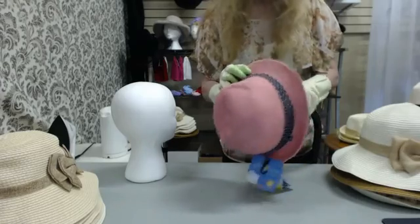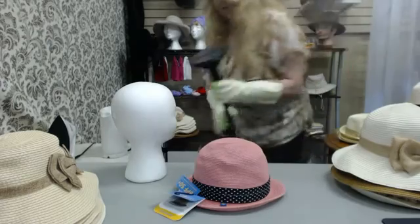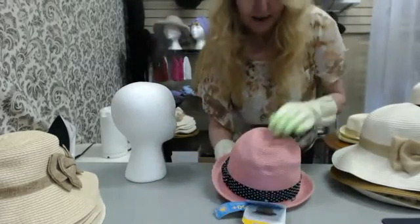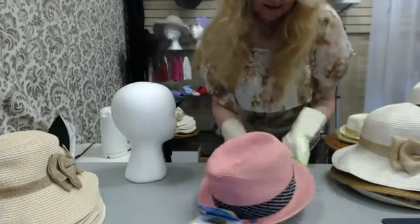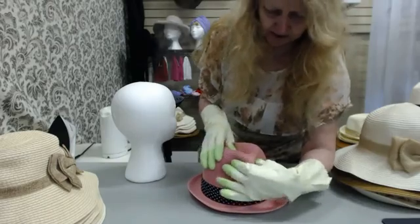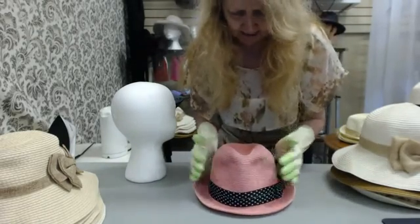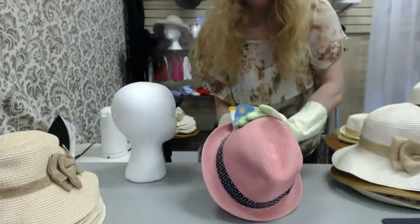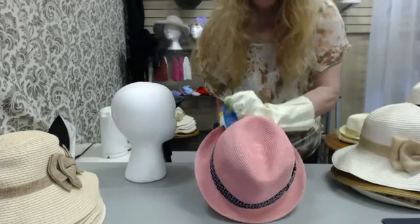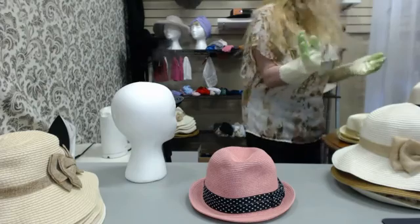So you don't really need, it'd be nice if you had hat forms, but I don't have them either. So you see, I've almost turned it into a bucket hat. But now what I'm going to do is just take it and just sort of pinch it in like that. And it's fixed. As easy as that, it is fixed. And this is what you can do with your hats that you have packed.